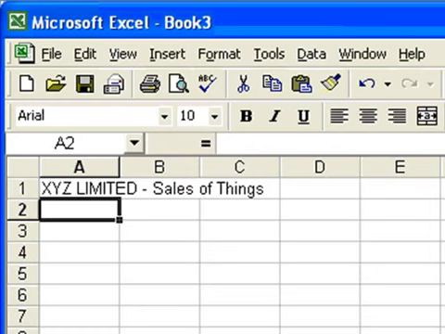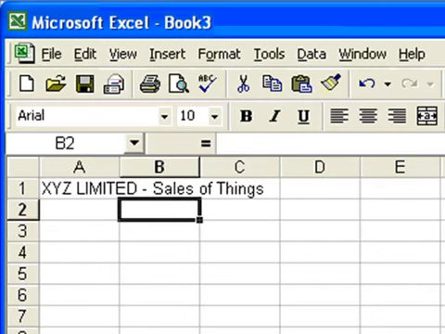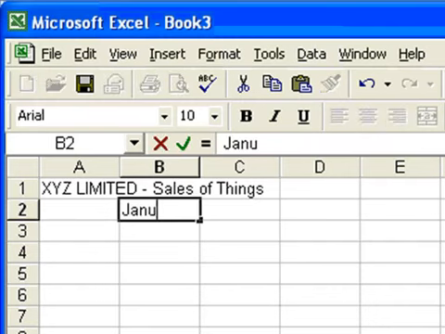What I'm going to do now is put some information in about what's actually on the spreadsheet. We'll put the labels in first. So I know I'm going to record the first 3 months of the year. So if I type in there January. Now I'm not going to press enter just yet. I'll show you something clever that Excel can do for me. I want to put in February and March in the next 2 cells.